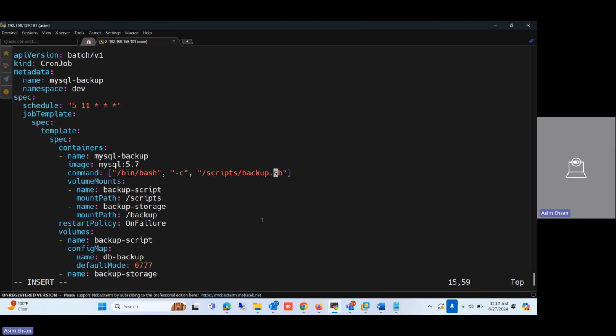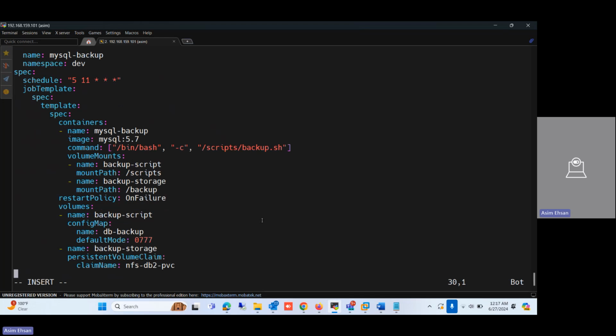It will run backup.sh. Now the question is how the script that I wrote on my Linux machine will reach inside my container. The answer is by using a volume.